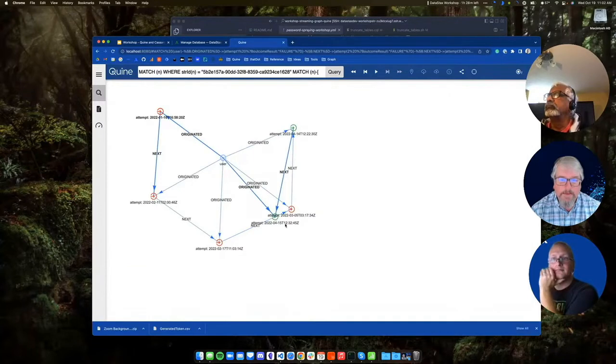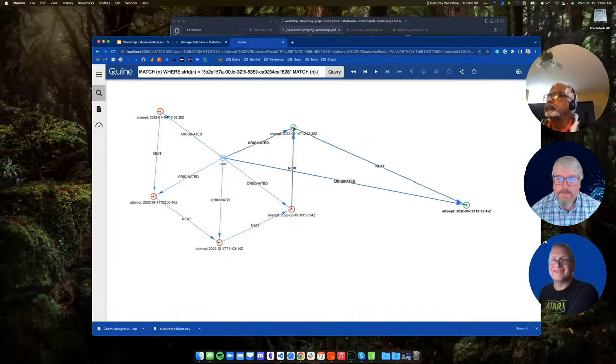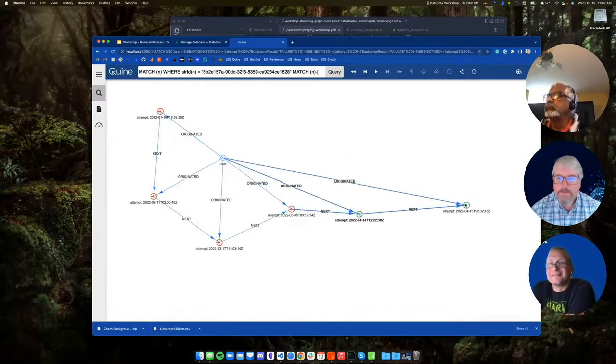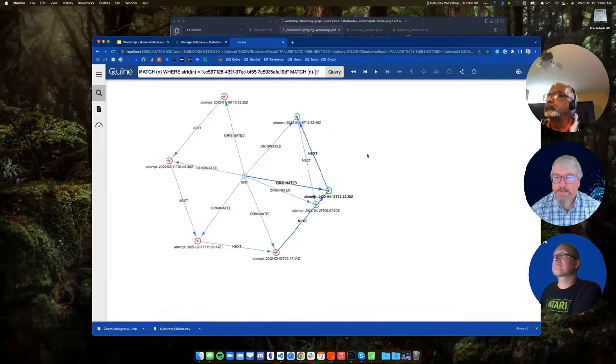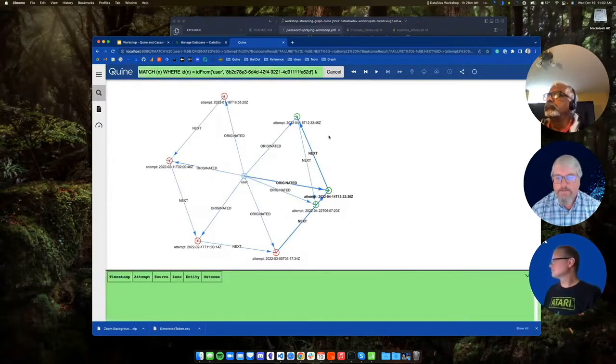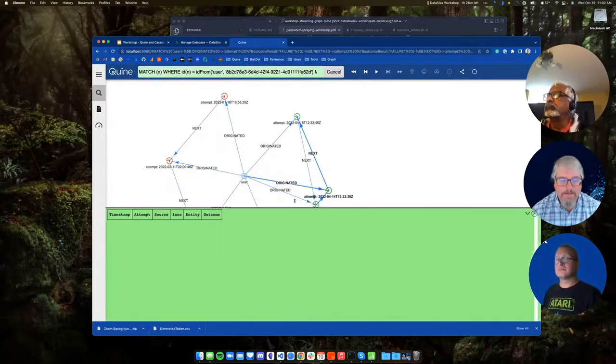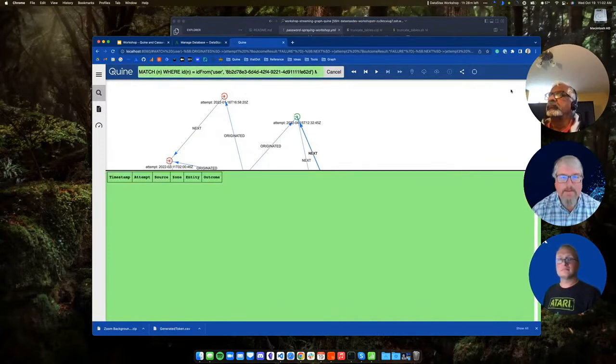And one great thing about graphs is they like to reformat themselves every time. And we can follow this. You can see there's a bunch of attempts happening here. But we also have a query, since this is curated data, and we can come up with the entire stream of events that have happened for this user.